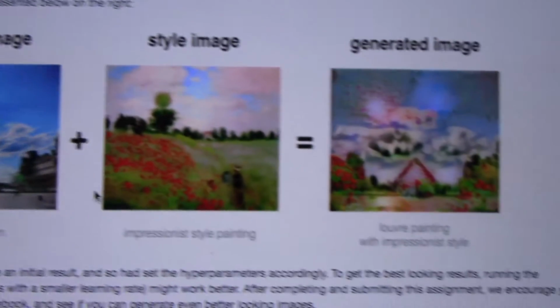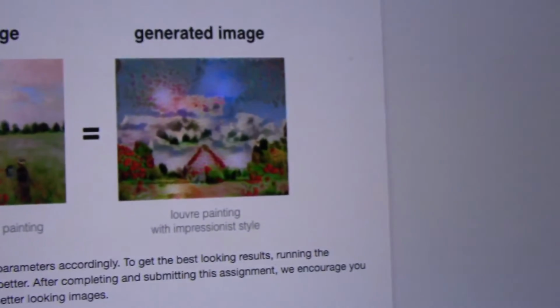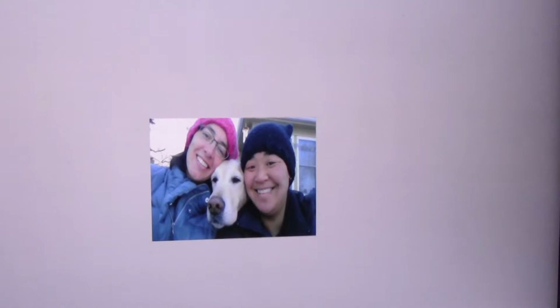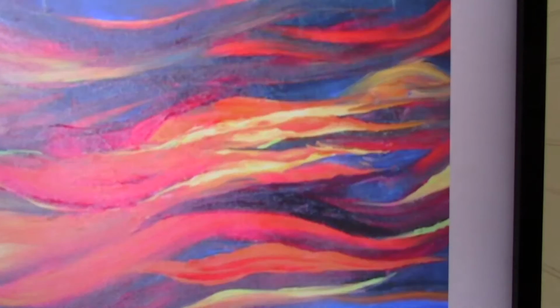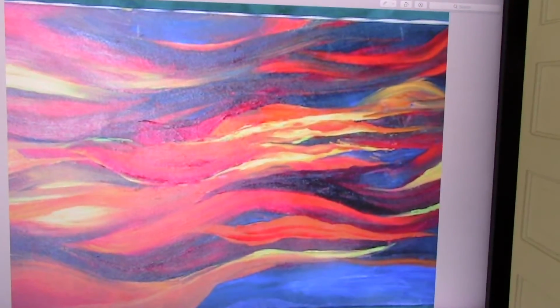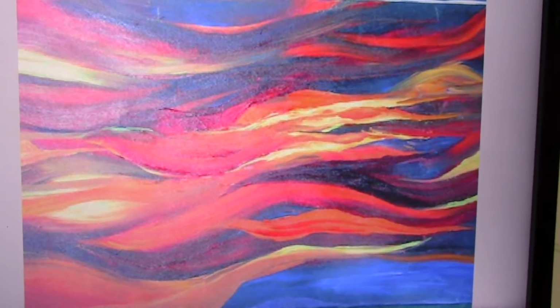So that is what I'm going to show you that I did. So this is the actual project. So you're basically taking this picture with this picture and getting out this picture. Here is my base image. There's Marissa and myself and Hudson. And we're gonna convolve it with this image. This is a picture of a painting that Marissa did. And then the result is this. So it was actually really fun.